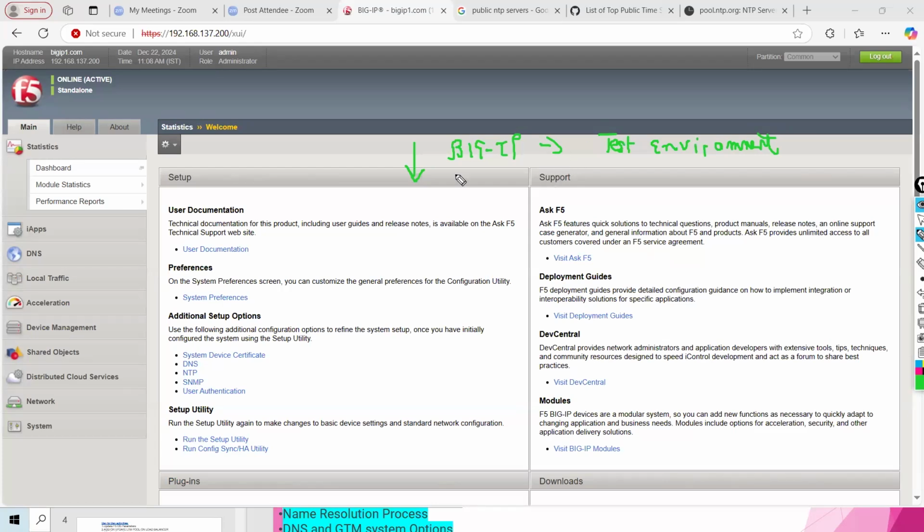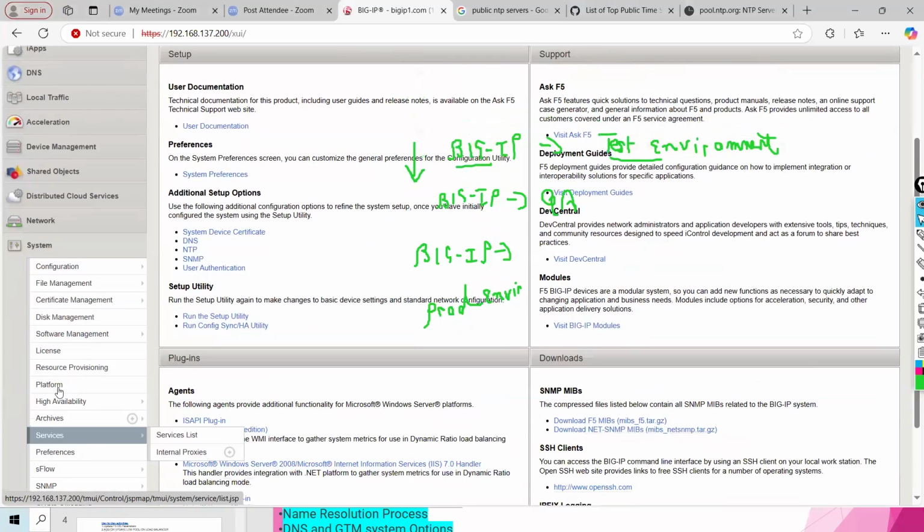So let's say in your company you have a BIG-IP for the test environment, a BIG-IP for the QA environment, and a BIG-IP for the production environment. So you have to configure an advisory banner to clearly identify the BIG-IP that you manage in each environment. So how can you configure that? Here we have already done it, system preferences.